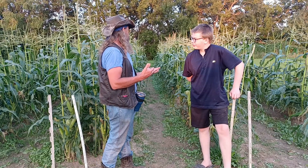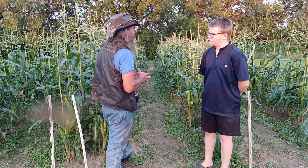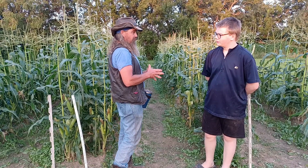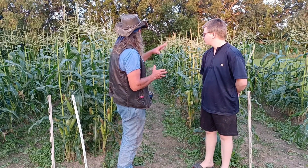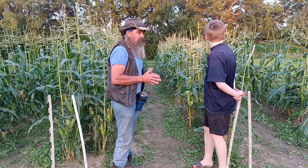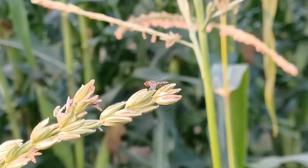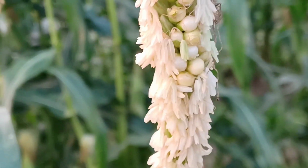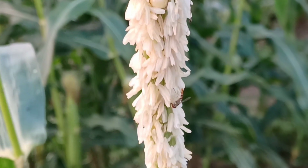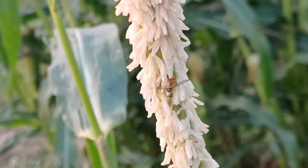Those bee-like creatures at the tassel of my corn. Those bee-like creatures on the tassels of your corn. You are talking about hoverflies. Let's see. Look through here and see if you can find one where there's a bunch of them. We'll get up on them and talk about them. There we go. There's one. I know, fluffy. Hoverflies. These bee-like creatures we keep seeing on the corn.